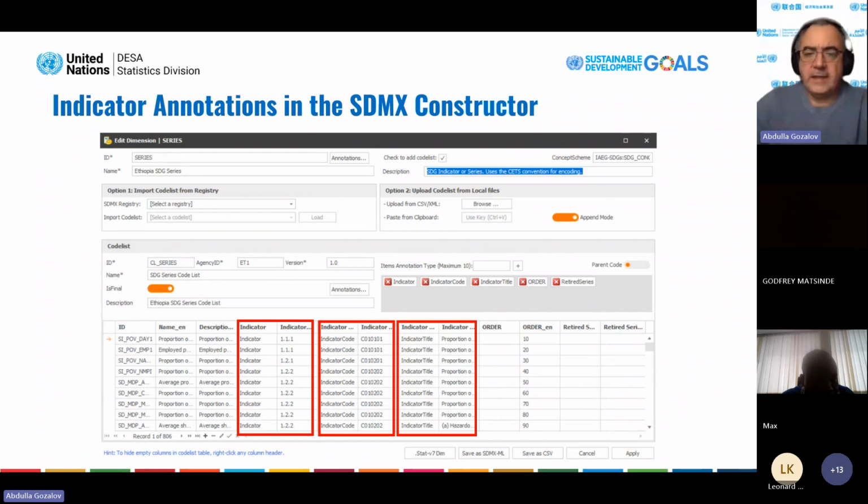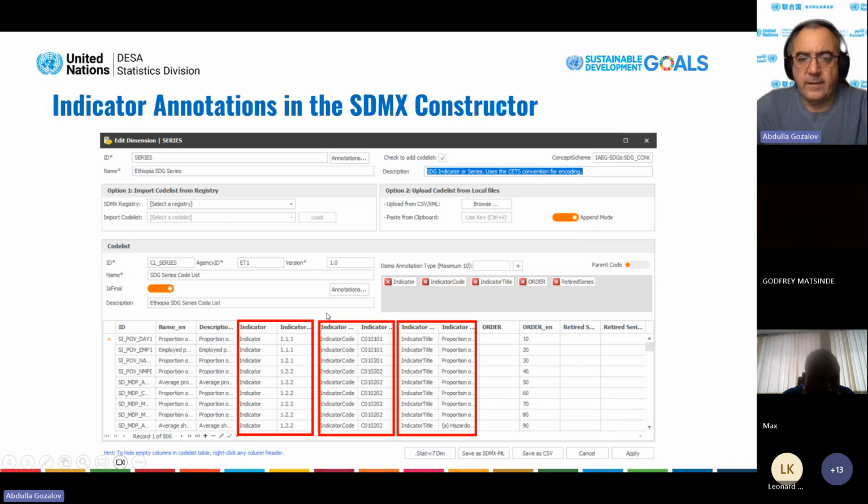So if you look at SDMX constructor, it's a bit cramped here, but we will have a look at the SDMX constructor a little bit later.